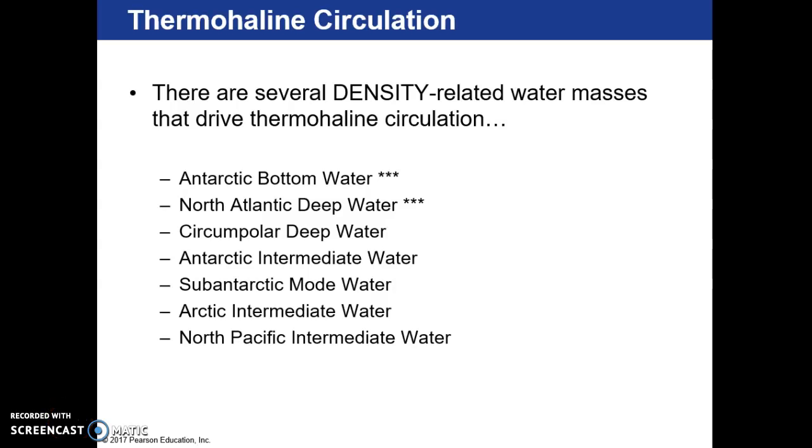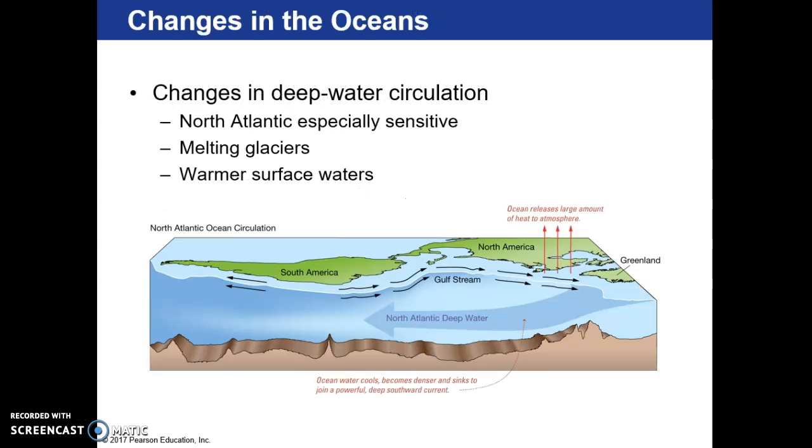So here's where we left off talking about the thermohaline circulation and what impacts are seen in that from climate change. And now we're going to continue that, but looking at it graphically. So our changes in deep water circulation, remember we talked about the North Atlantic being especially sensitive because of where the North Atlantic deep water drops off and sets up that momentum for the conveyor belt. So we have a couple of different things that are happening here.